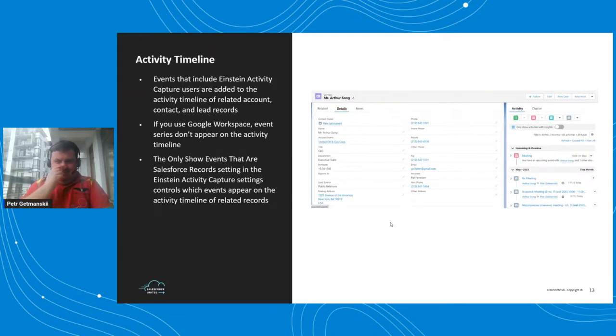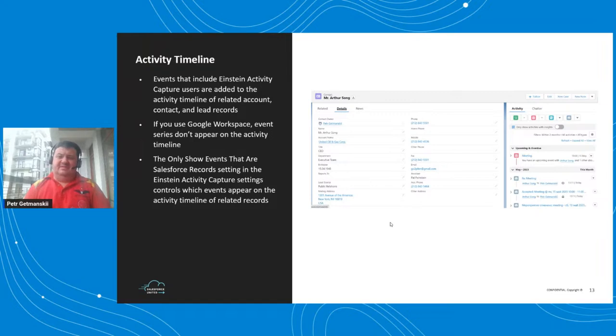About the activity timeline, as I said before, our emails are in the records and in our activity timeline, but also activities like tasks or events.